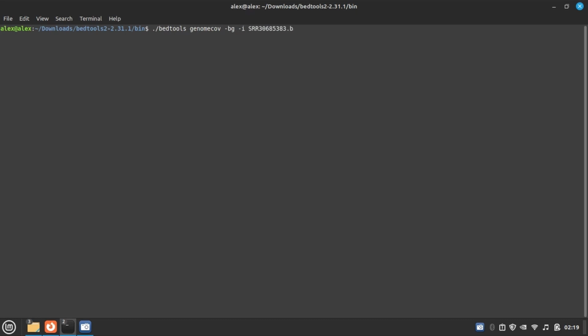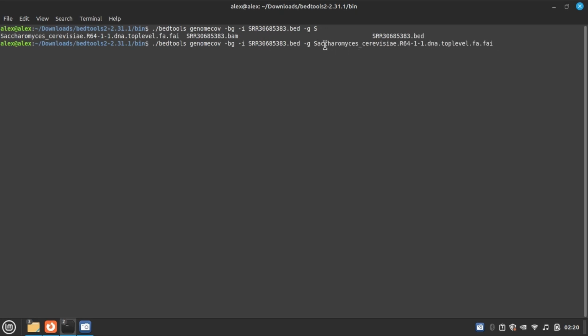So here the input will be the BED file, and then we have to load the genome. So here is the genome. This is the Saccharomyces cerevisiae FAI file, and after that we have to write a command to store all the output into a text file.